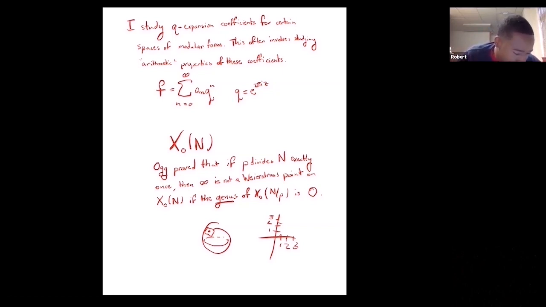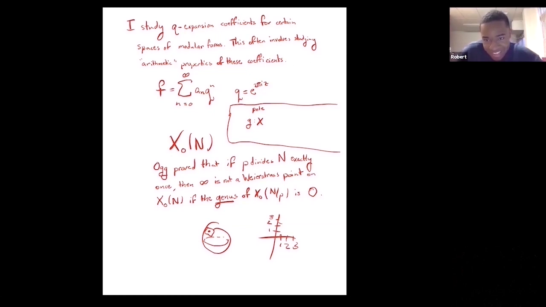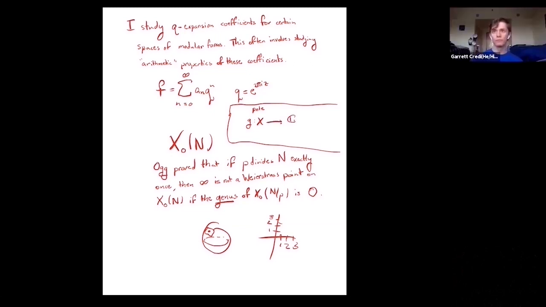So I'll just be on this part, just thinking about what a pole is. You take a function g on something, whatever this is, X, some space that's like a Riemann surface or whatever. And well, no, I'll just work with C and just say there's a similar notion for Riemann surfaces.